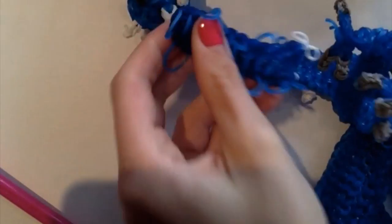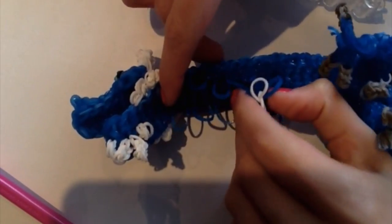Okay, there we go. And then you should have the cool scales. Those kind of look like scales. Yeah, they look cool. And so that's going to go, eventually, you're going to place it on the underside of her neck. Now, just quickly, I need to count something. So I'll just be a moment. You can continue taking out these random bands if you haven't taken them all out already.